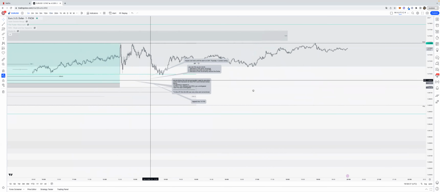Structure wise, where are we on the high time frame? We got a high, a low, a lower high, a lower low, a lower high, and then we broke that lower high from here. So we got a bullish break. Then we took out this internal range liquidity. We come into this daily supply zone or weekly order block. See, most times it's the same. Those high time frame blocks are lower time frame demand zones or supply zones.